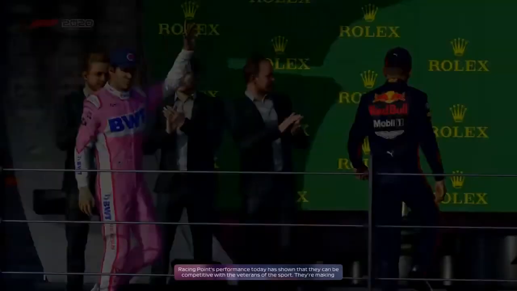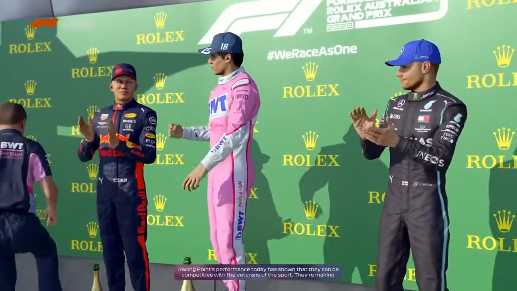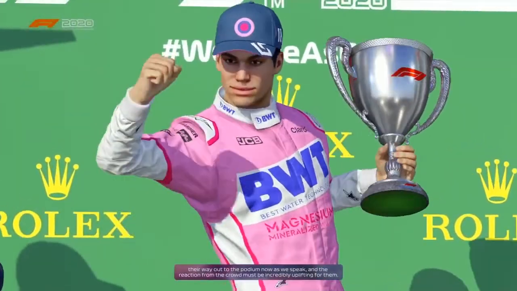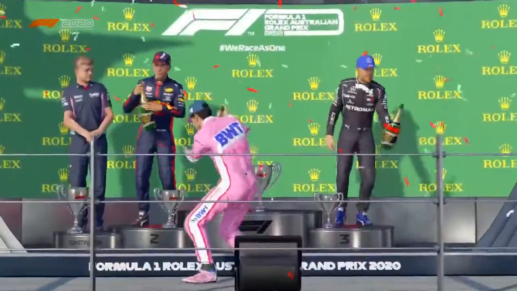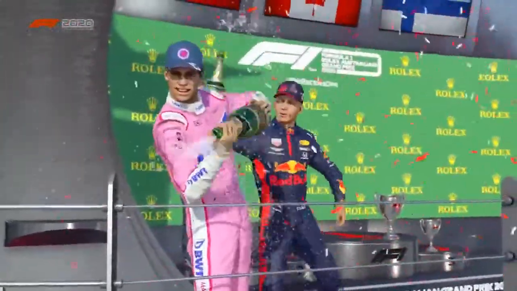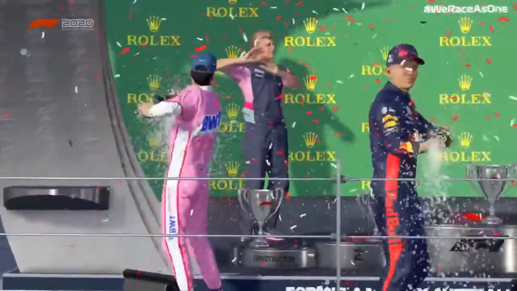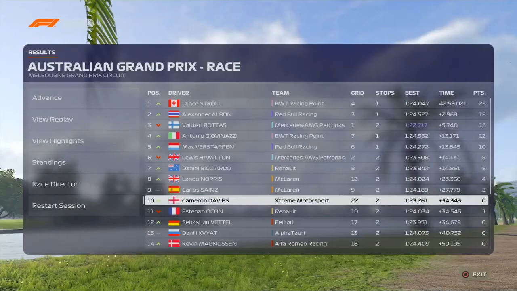Racing Point's performance today has shown that they can be competitive with the veterans of the sport. They're making their way out to the podium now as we speak, and the reaction from the crowd must be incredibly uplifting for them. What a result for Racing Point. P1 for Lance Stroll, but P4 for Antonio Giovinazzi in his debut in what's arguably the 4th best team, who are now potentially one of the best teams.